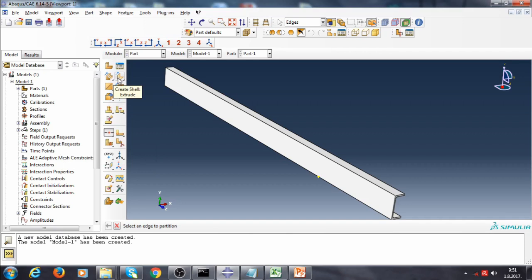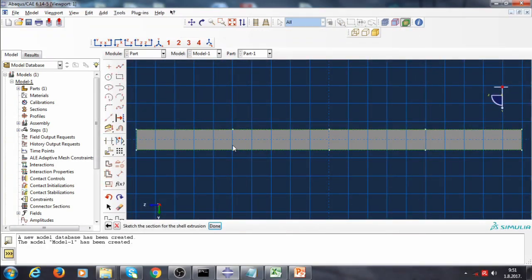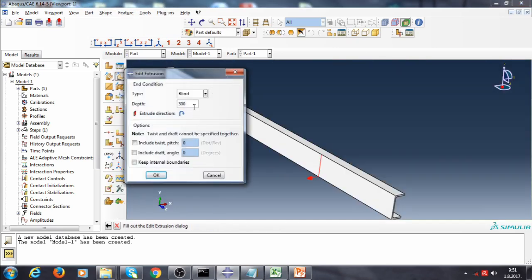Now we can do the shell element. So use this option, create shell, extrude. Click here, select the plane. This is the plane we will be drawing on, and select an edge. You can select this edge, it's not important. Now you can see the midpoints that we've created, and it will be much faster to do the shell element. So click here, click escape, and it's done. Abaqus is asking us the depth. The depth equals the distance between the shear center and the web of the beam. In our case, it's 22 millimeters.